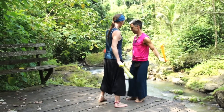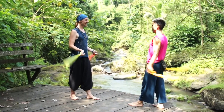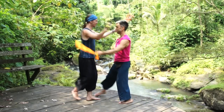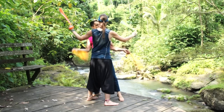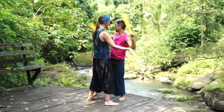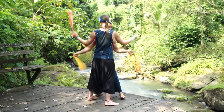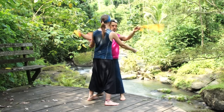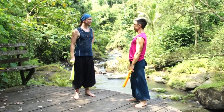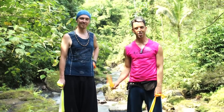Okay, let's come back into it. No, other way. One, two, three. If you look at our other arms, they're doing a backwards weave. So on one side we're doing a forwards weave, on the other side we're doing a backwards weave. That's why the prerequisite for all of this is the weaves forwards and backwards with each side. Cool. So give it a try, and if you're patient, it will definitely come.